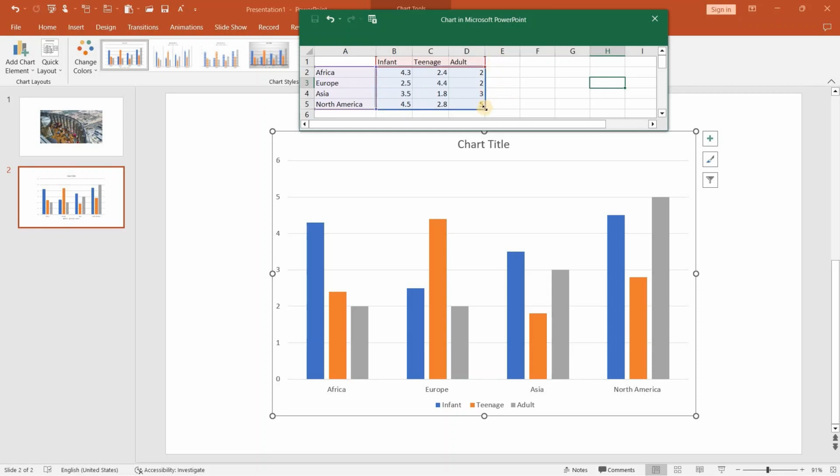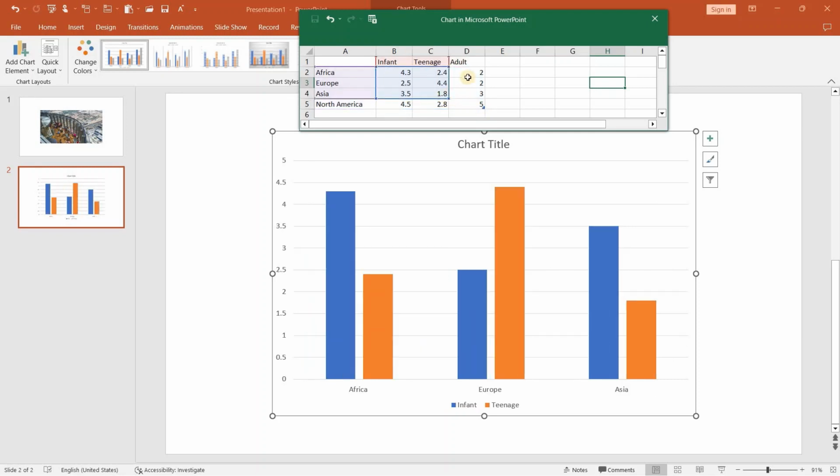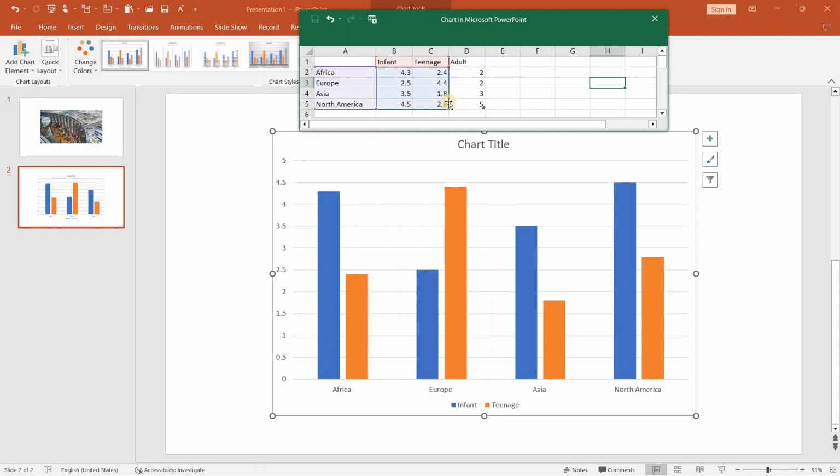This is what I mean. If I come to the corner of this blue box and then hold down and drag it up, you notice I have excluded adults and excluded North America as well. If I want to include North America but exclude adults, I'll hold it down.